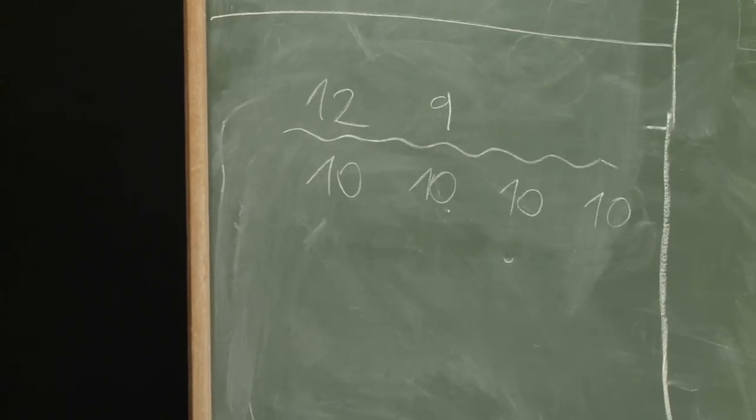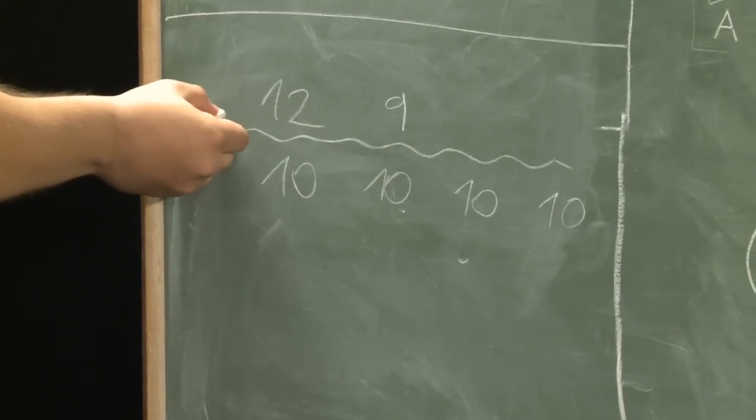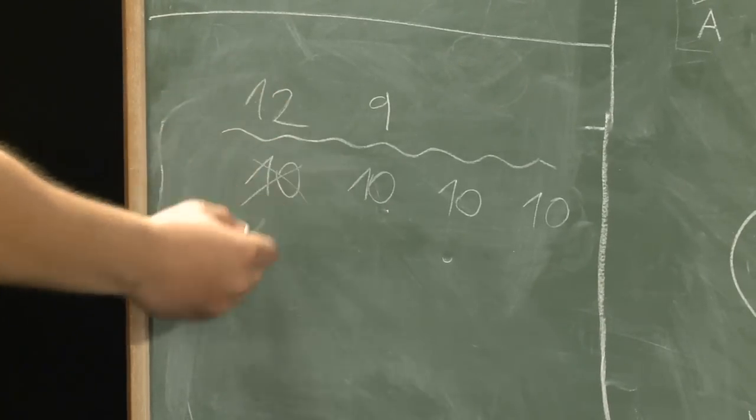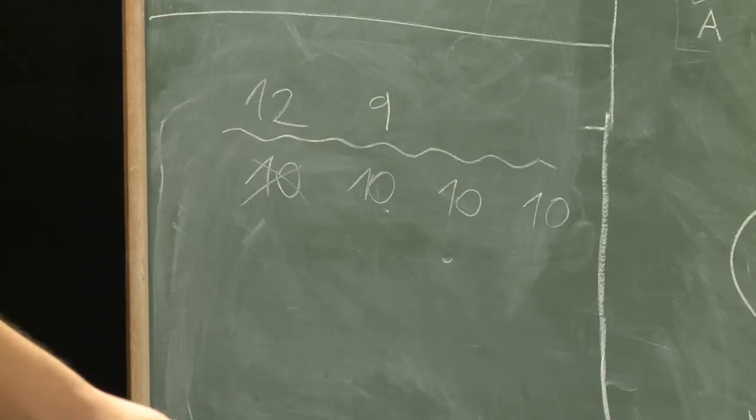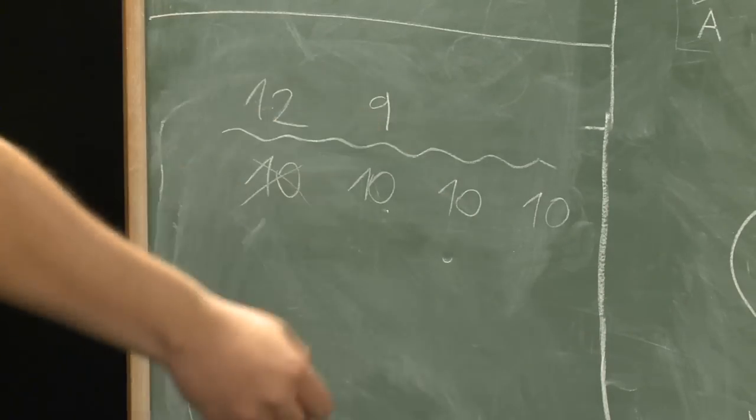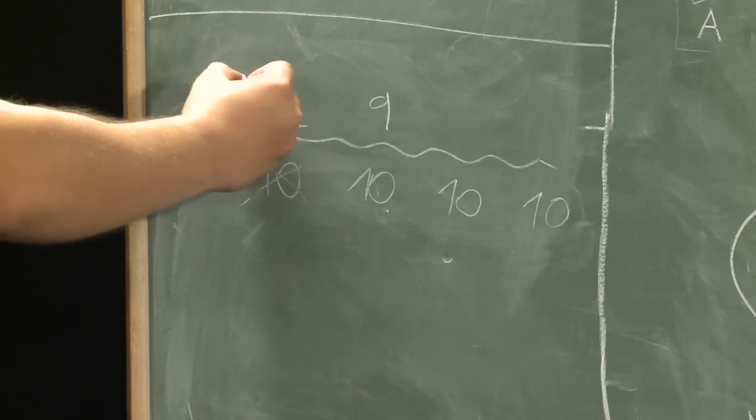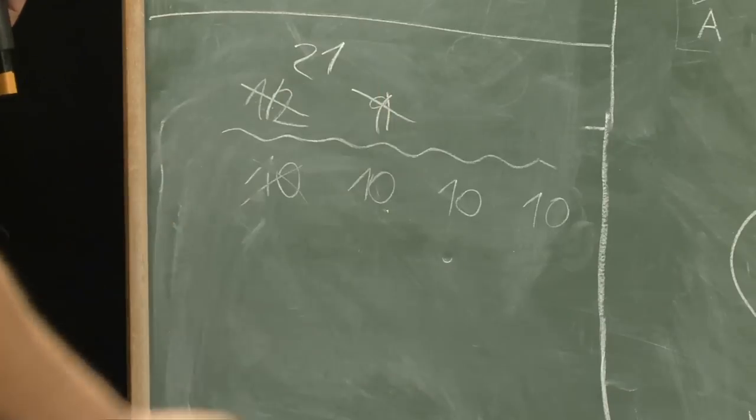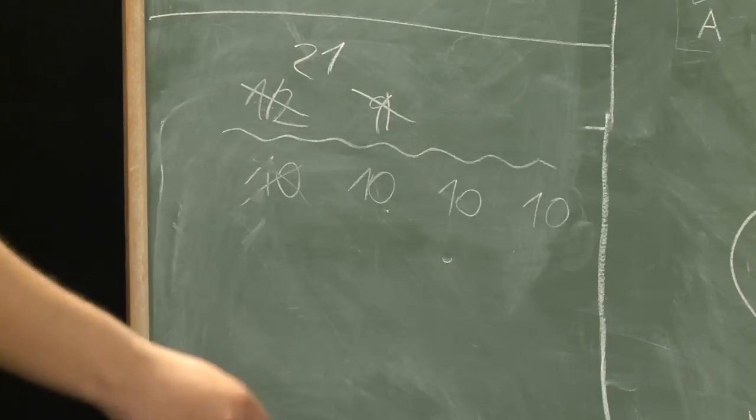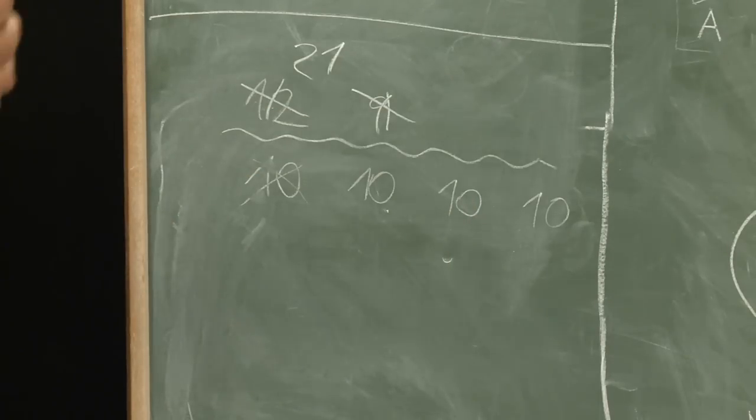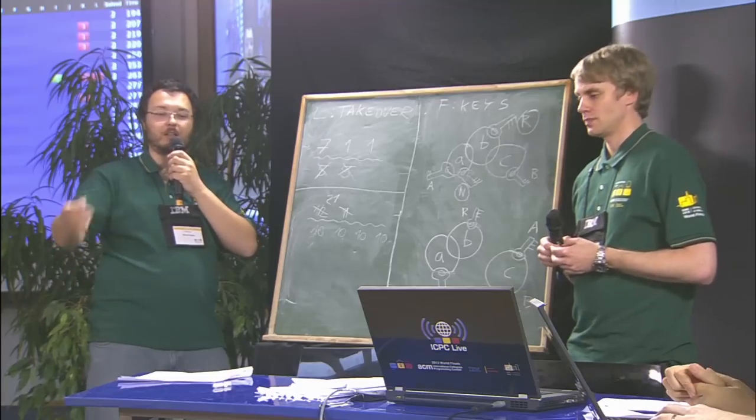So this shows an example where it is not enough to attack immediately. If this one attacks immediately, kills one of the tens, the opponent will build a company of size 20. This one may build a 21, but this one builds a 30 and wins. But the optimal strategy is for this player to merge first, gives him a company of size 21, and even if the opponent merges as well, he cannot produce a larger company and then is defeated. So the optimal solution is for the very first move in the game, try both possibilities and then apply the greedy strategy.